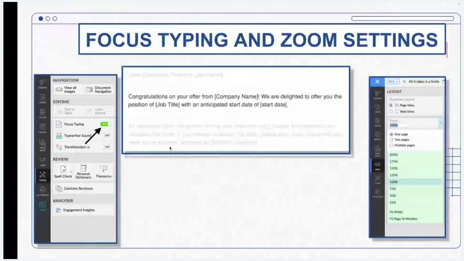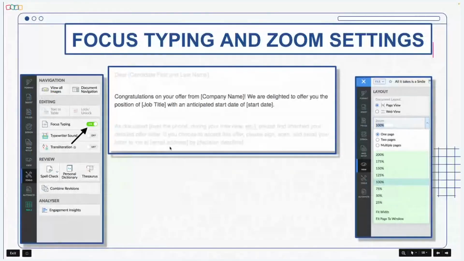I can already imagine how this feature could significantly boost my productivity, especially when working on lengthy documents or reports. Thanks for sharing that. And so I did look at the screenshots and I could see another option for zoom setting. What does it help with?